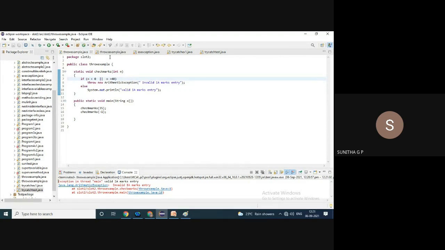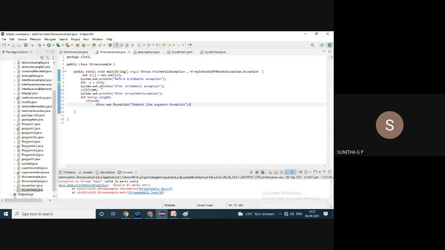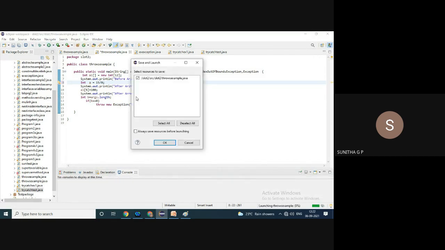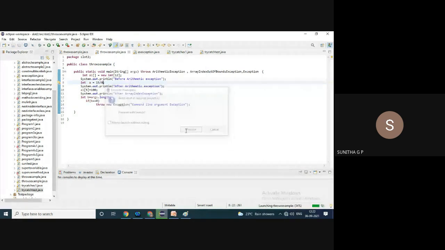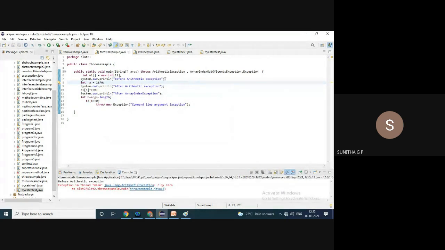Okay, next, throws. In throws, what we have: arithmetic exception, array index out of bound exception, and a general exception I have written. And inside this throws example I have also used one more throw here. So first you take, if I have written 0, first what I'm going to get is arithmetic exception. So I'm not going to get these blocks, this line is executed. After that, we have an exception, that is why it will be caught, and it is showing you division by 0.